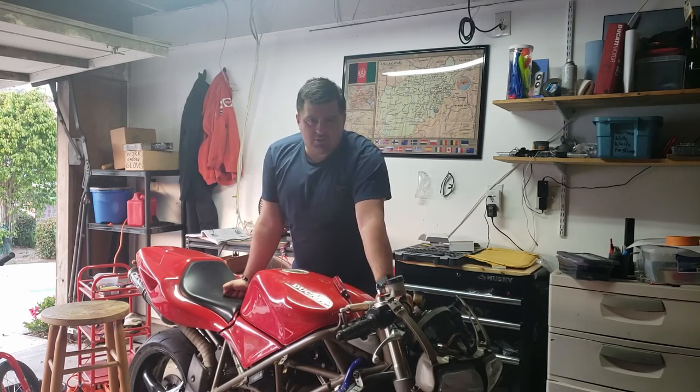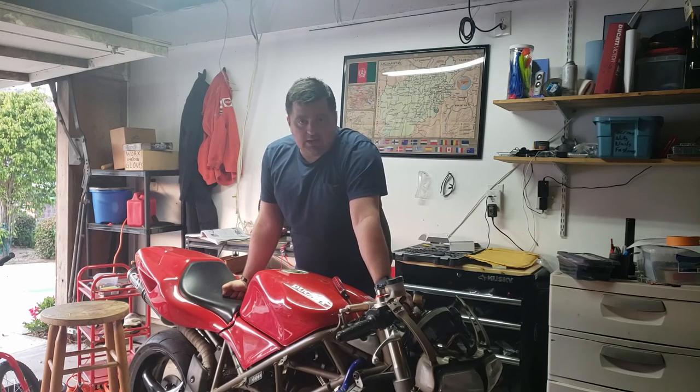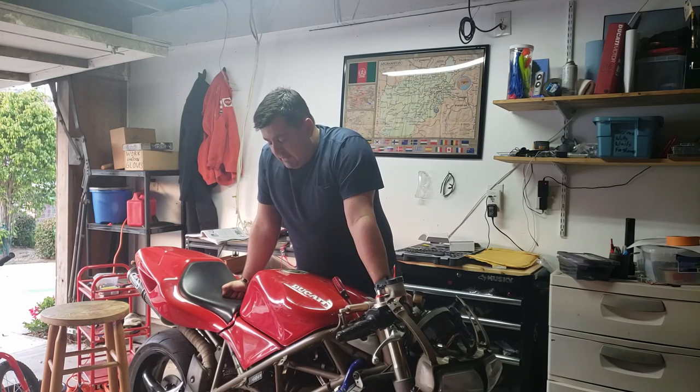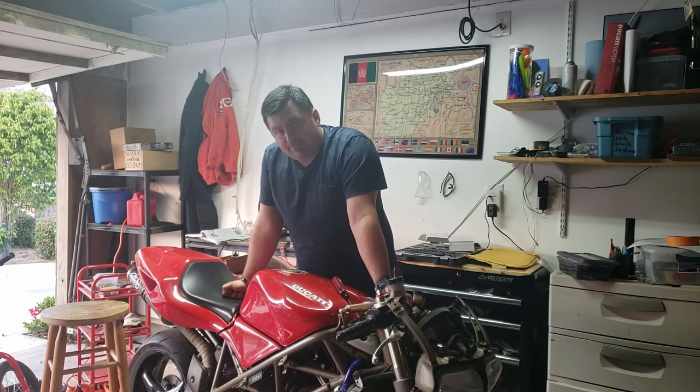I don't know if you heard me, but I shouted that the generator light came off. So that's functioning. It wasn't before, so that's another good sign. So yeah, we got a good regulator rectifier. I think this is going to be about it.